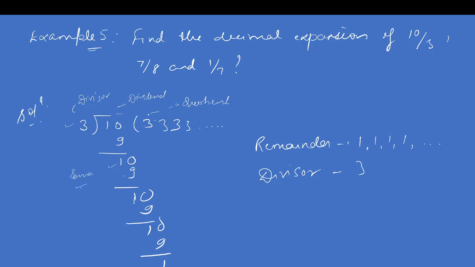Okay, so when you divide 10 by 3, you will get 3 times 3 is 9, 1 as remainder, then you get 0, 9, 1 as remainder. So this is a long-going number. The remainder here is 1 and the divisor here is 3. So you will keep on dividing. It will not reach any conclusion, it will not terminate, it will just recur. And what is recurring? 3 is the recurring number.